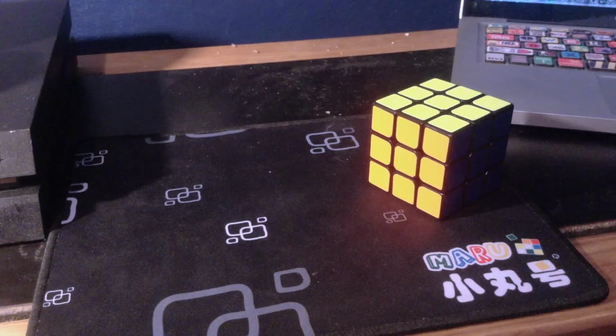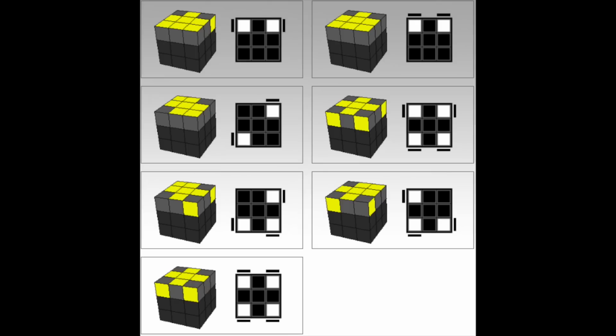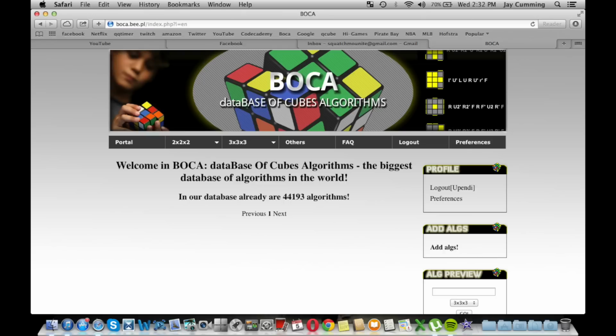If you still want to proceed with this tutorial and you don't know those things, I'm going to try to explain things as best I can, so that you can still learn how to recognize some ZBLL algorithms and cases. These are the different OLL cases, or OLL stages, that you're going to need to know for ZBLL. Basically, you should know how to recognize these different cases in order to learn ZBLL.